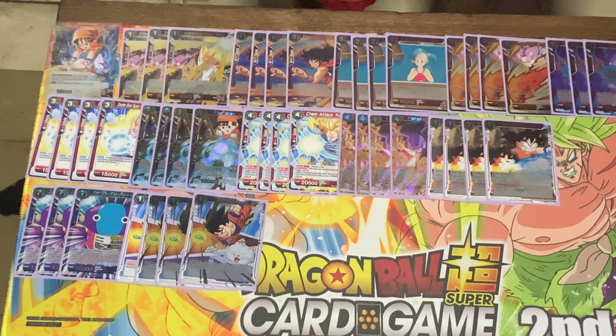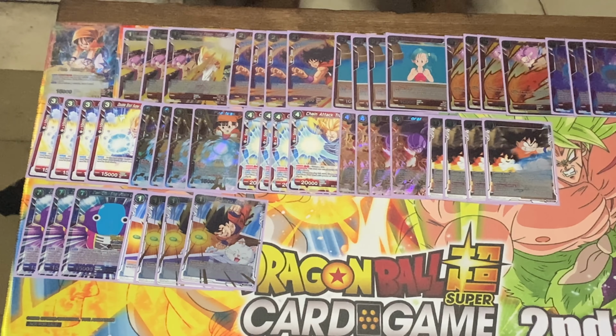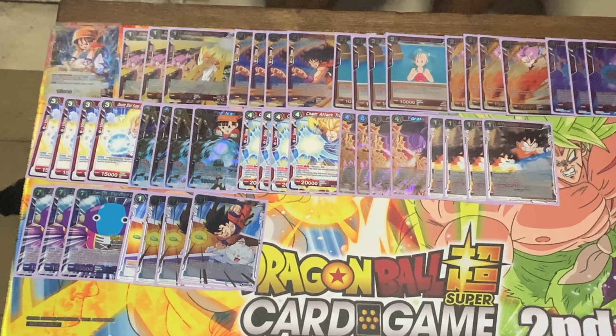We run 4 Sensu Beans. So again, this is our blue package. We're going into our extra cards. This is very strong. Sensu Bean allows us to extend plays and defend ourselves very well.